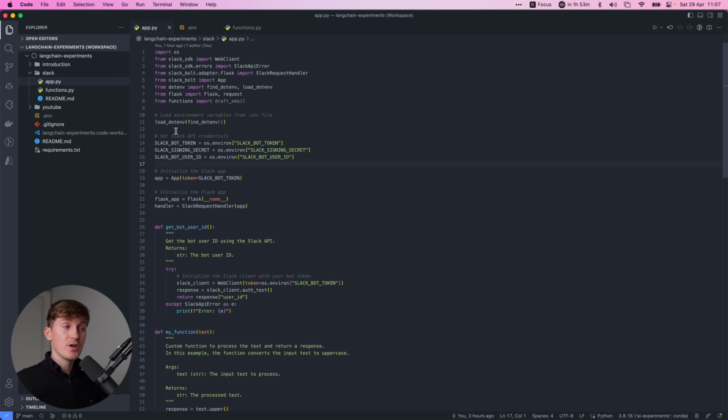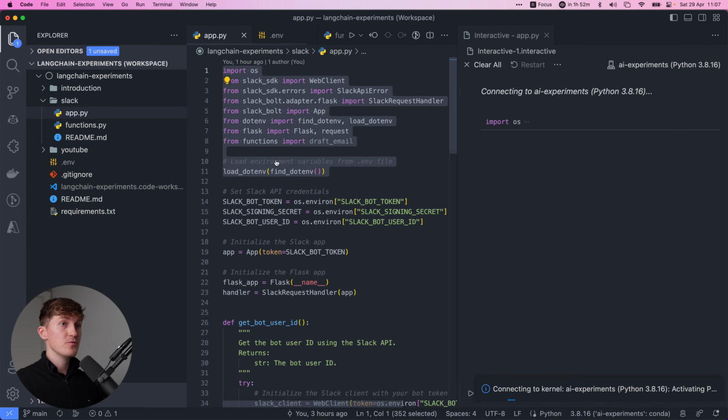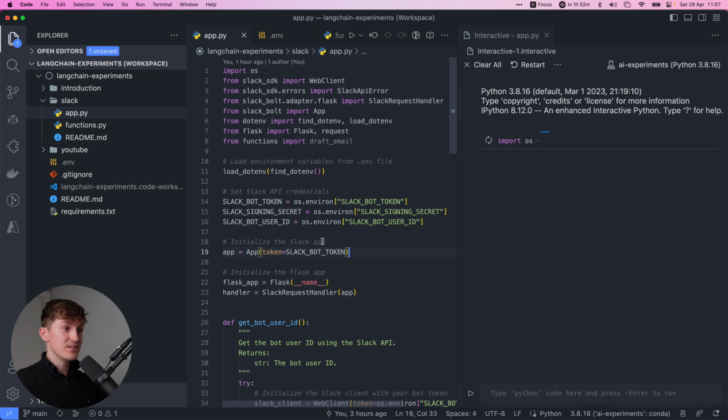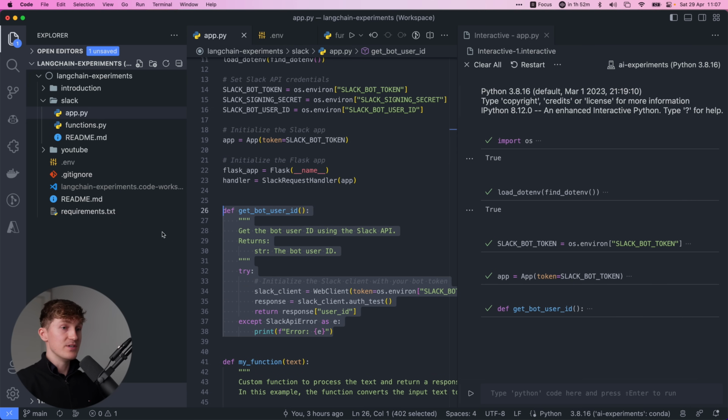All right, so coming back to VS Code, let me make this a little bit bigger for you. I can fire up an interactive terminal session over here. Now that you have the Slack bot token in place, it should already be in your environment variable, then load it, set the token, and initialize the Slack app over here. This should work now. Now we can use this function over here.